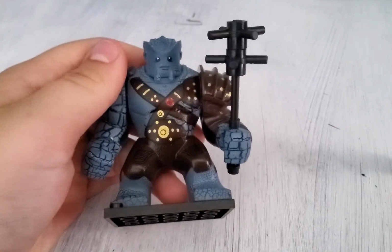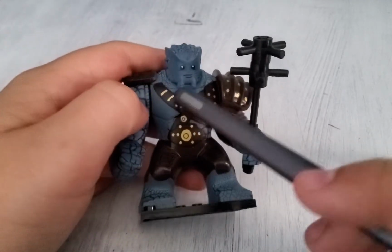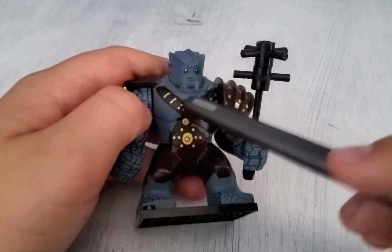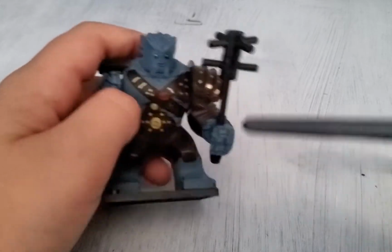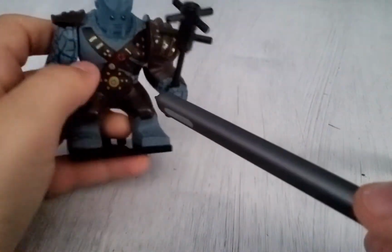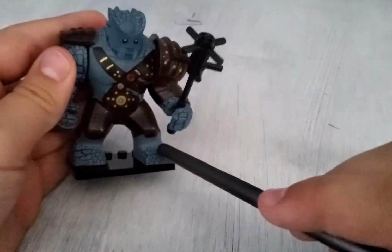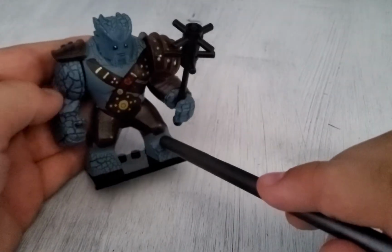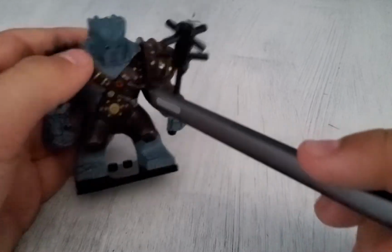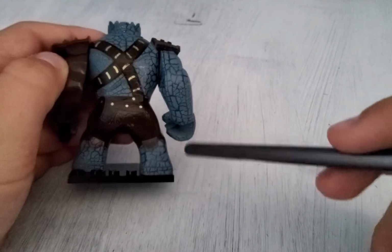So as you can see, he has some nice detailing right on here with his stuff. He has some nice lines and dots, and there's his little belt buckle. He has nice rock details all over him. Kind of reminds me of the Thing a bit. He has nice glossy shorts that you can tell they kind of just engraved for the rocks and then put on his shorts. He has a pretty nice body sculpted all around.